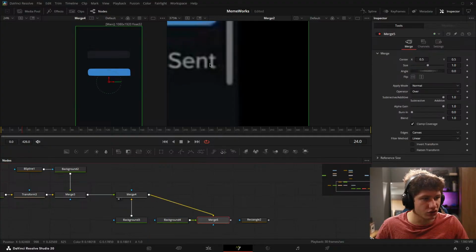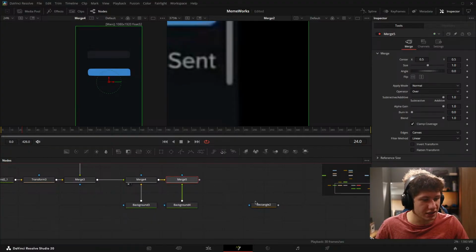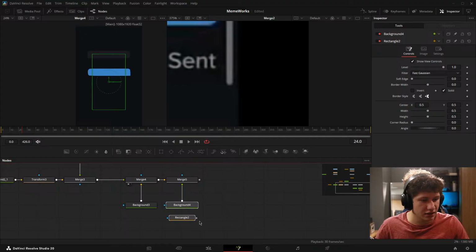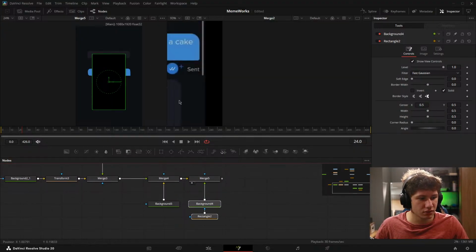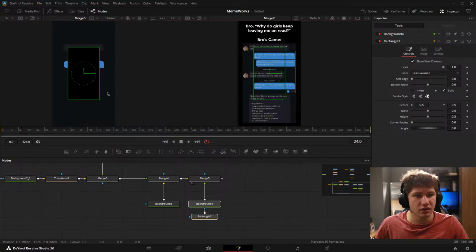Like we're gonna make the little scroll bar here, even though it's not something that is extremely necessary.